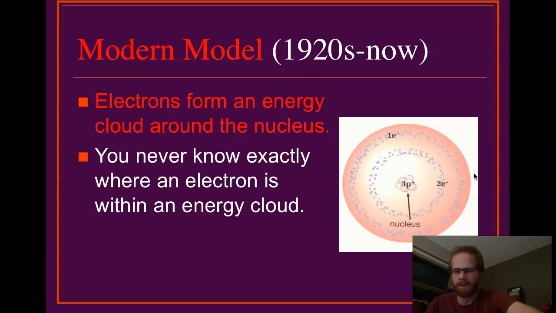I'll talk more about this on Wednesday, and probably later in the week as well, because it's really interesting. The main premise of the quantum model or the modern model is that while there is a positively charged nucleus with neutrons in the center of the atom, the electrons are kind of, while they're in energy levels, Bohr was right, they're in energy levels, we don't really know where those energy levels are. They're more of a concept rather than an actual physical line that the electrons are whirling around. In truth, the electrons are kind of in a sort of cloud shape, and we can never really know where the electrons are in that cloud because they're moving so fast, because they have spin, because they have energy.